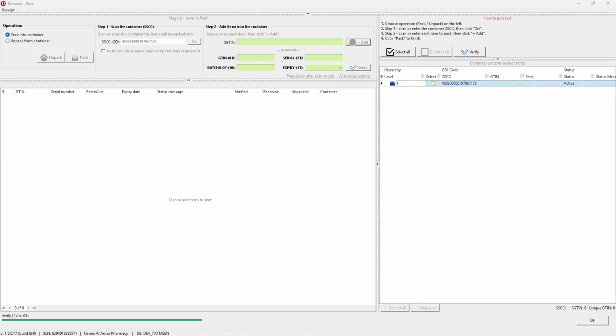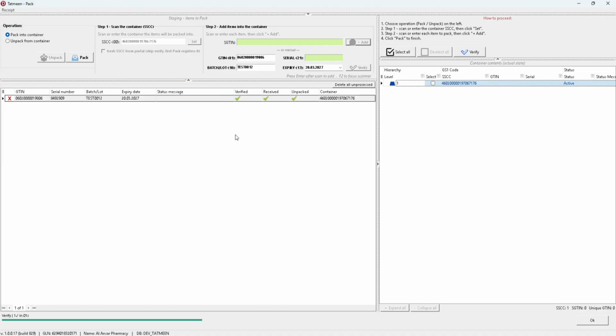Next, we proceed to step 2, where we enter previously validated products. In this section, the entered products from step 2 are displayed.